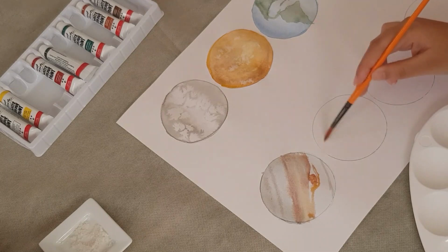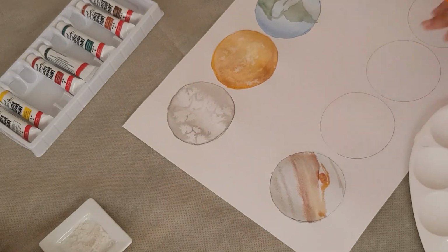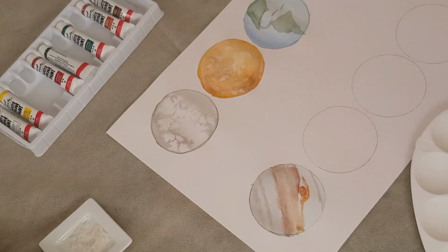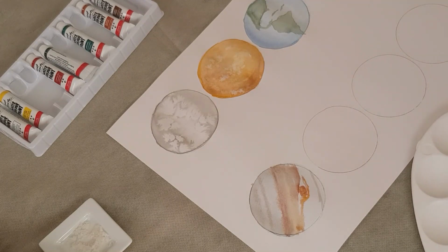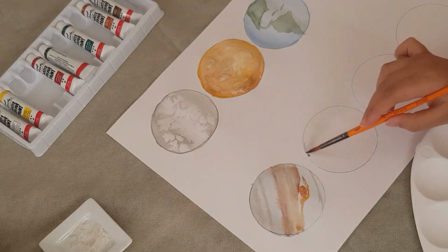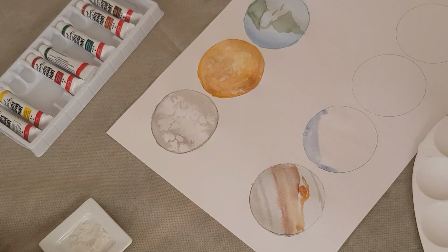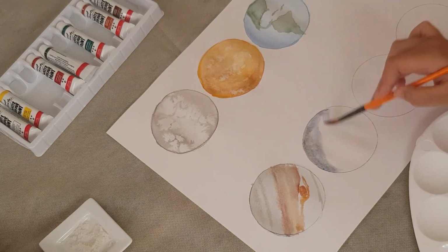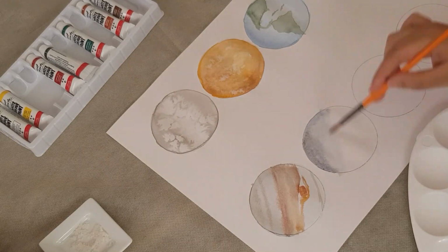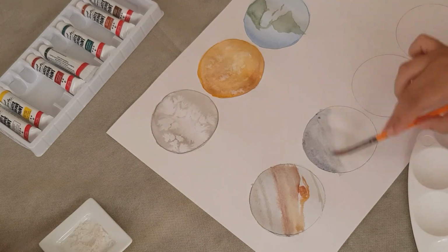Now let's move to the next planet. It's Saturn. It is the sixth planet from the Sun and the second largest one in the solar system. It's also known as the ringed planet because it has an outstanding feature, that is its rings. But we are going to add them by the end, waiting for the paint to dry. We are going to mix up some blue with gray and brown.